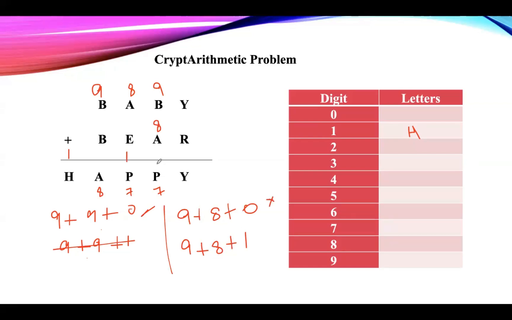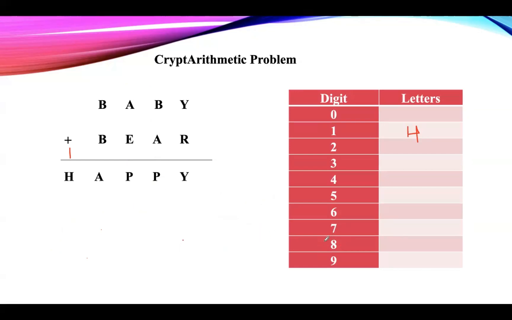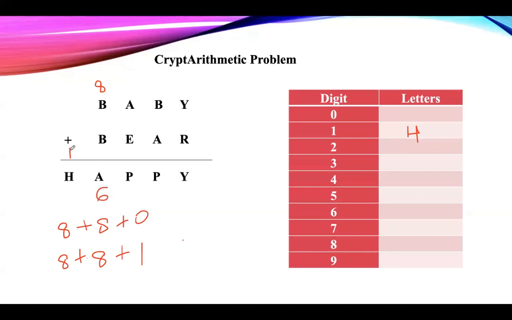Let us try the second possibility — adding with carry. You will get 9 plus 9 is 18, but 8 was already assigned to A, so we cannot give the same value to P also. This is also not possible. So the next highest value is 8. Let us assign 8 to B. Two possibilities: 8 plus 8 plus 0 and 8 plus 8 plus 1. Taking 8 plus 8 gives 16 — we got a carry bit. For the second case, 16 plus 1 is 17, so you can assign 7 to A.